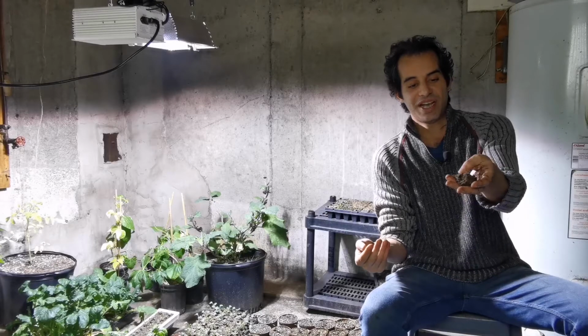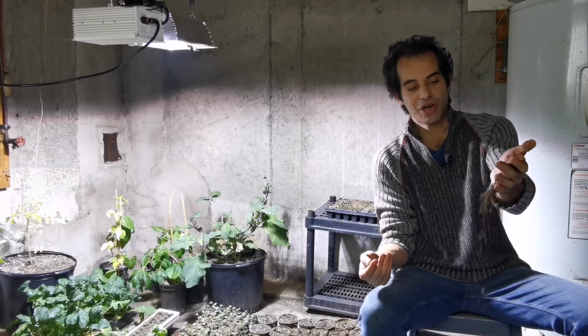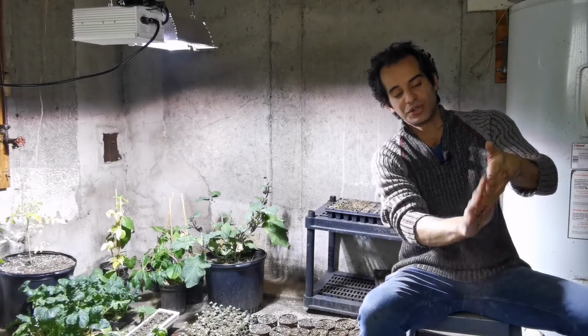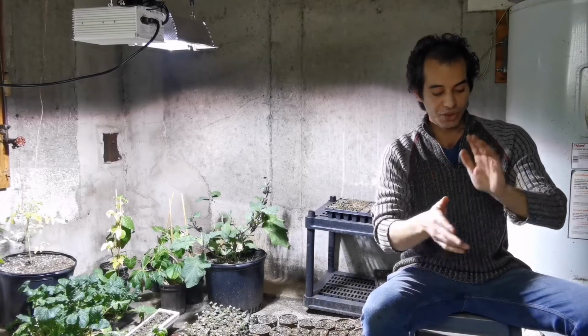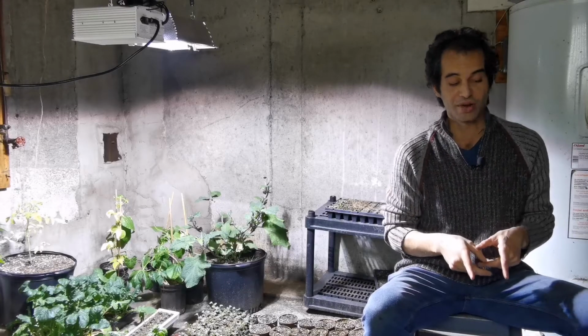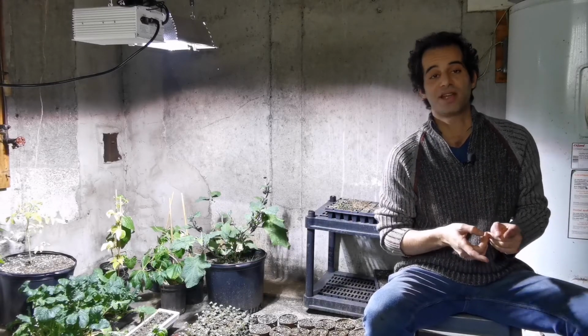So see what I have in my hand here? Now, if I just go like this a little bit, you see how that's called being friable. So that's a soil that is friable, which is perfect for containers. This will hold about 20 times its weight in water. It's going to supply the water to the roots as they need it, and supply oxygen at the same time. So it's a lot harder to drown a plant in a medium like this, but more importantly, it's not going to compact in your containers.